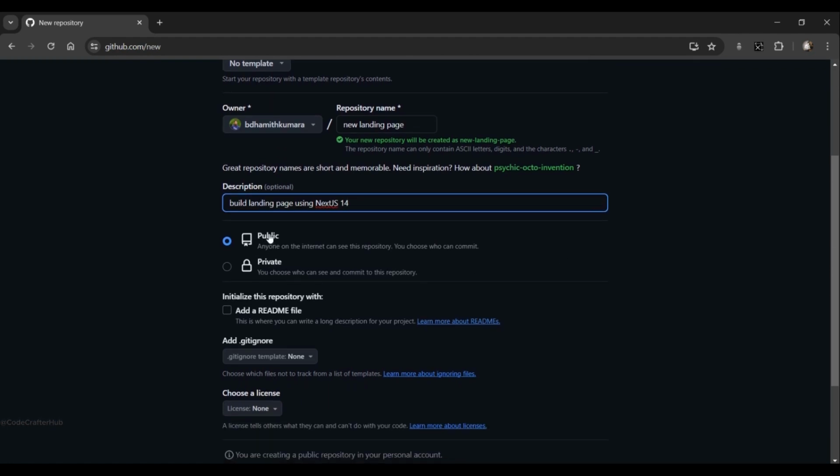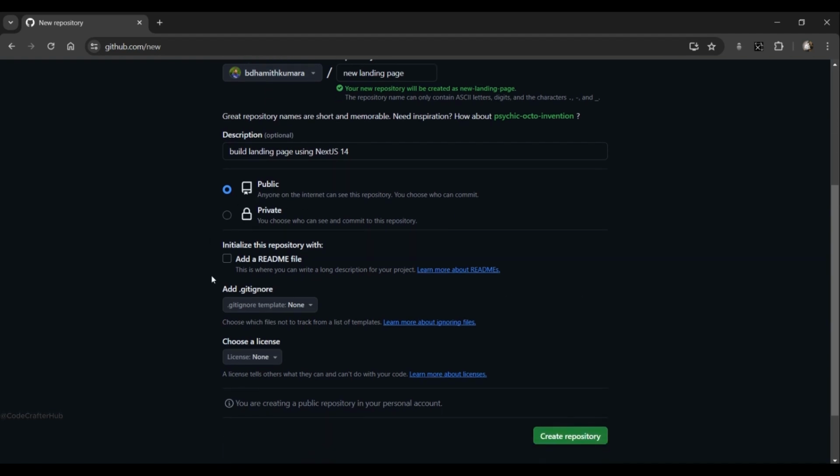Here we have 2 options, public and private. Public means anyone can view and clone your repository. If you select your repository type as private, only you and authorized collaborators can view and clone your repository. This time, I am going to select my repository type as public.